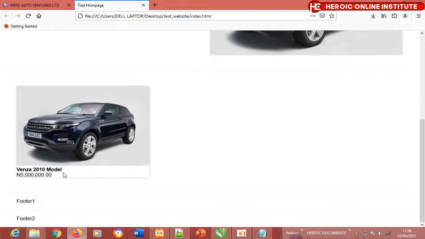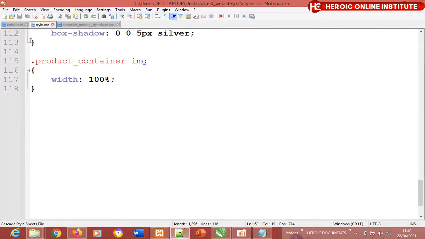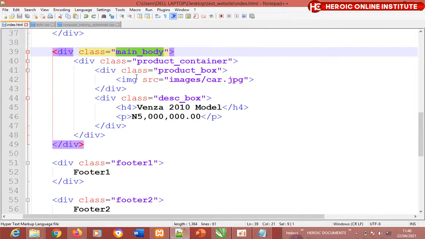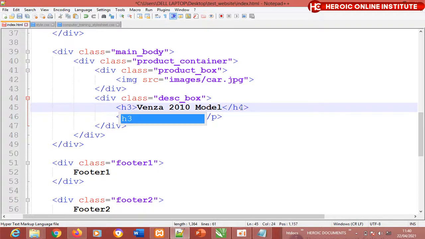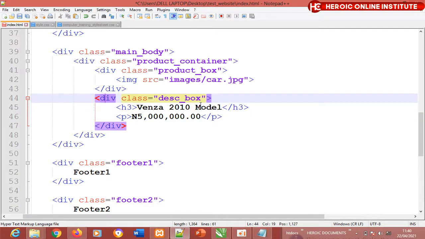So the first item is entered, but we are going to style this. We are going to give it padding and center it, make it look great. So I'm going to go back here. Let me change H4. So let's say H3 to make it a bit bigger. All right, now we're going to style the desk box.